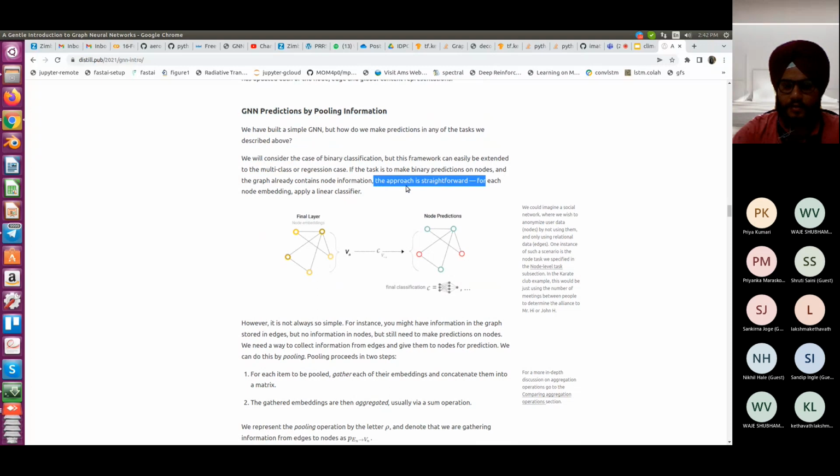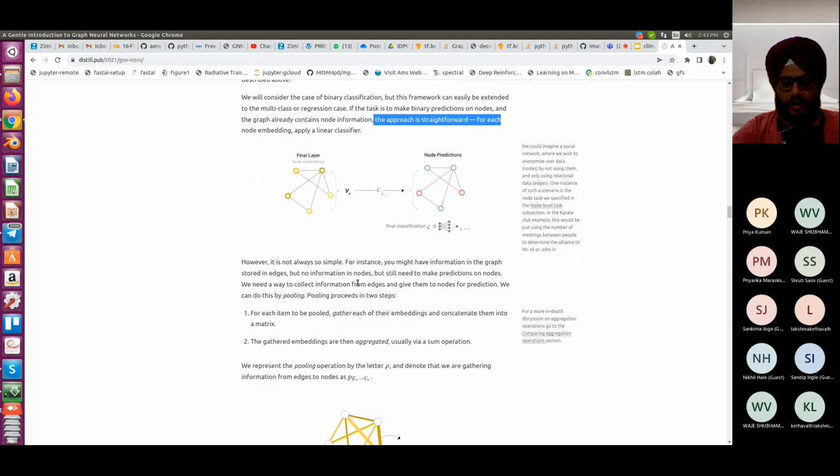For each node embedding, apply a linear classifier. For example, you have this graph as an input and you want to perform classification on the node embeddings. You can see you have a binary classification task at hand, and you are basically trying to classify each node. You can see the different colors, the green and the red.